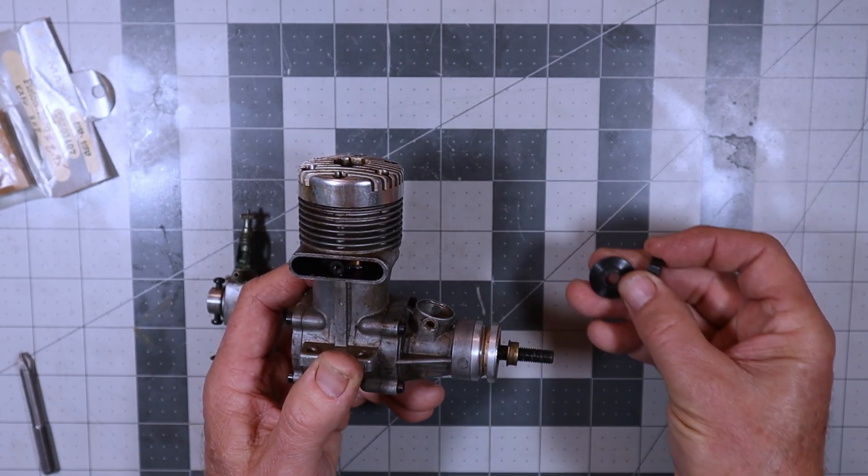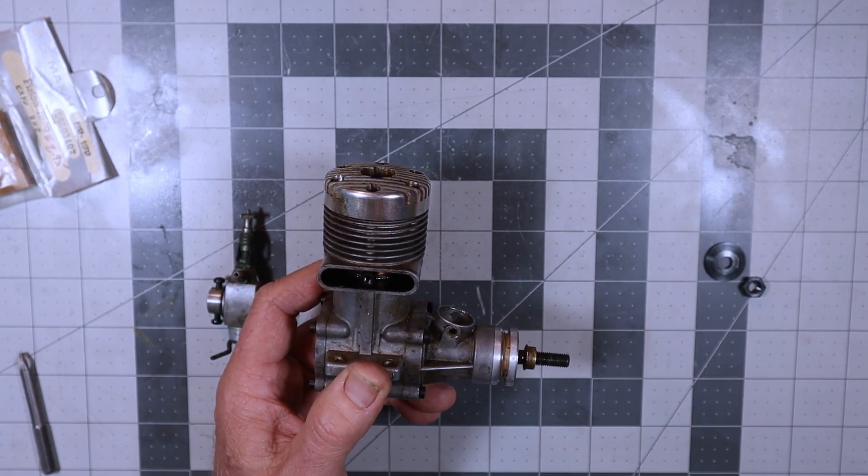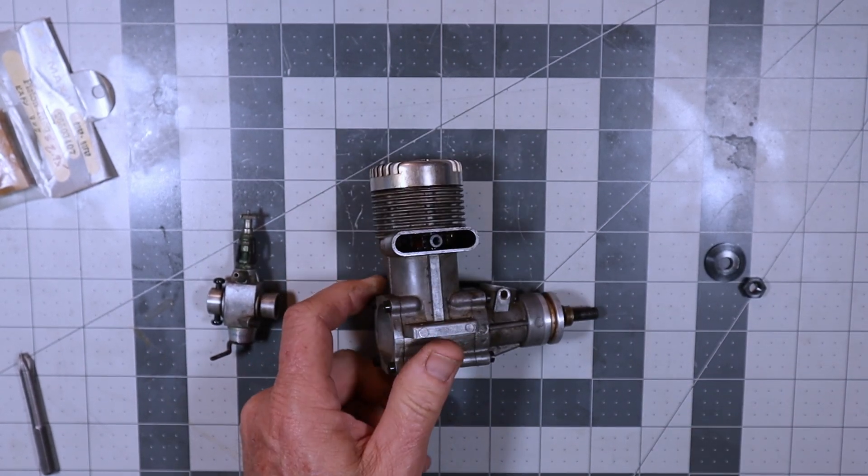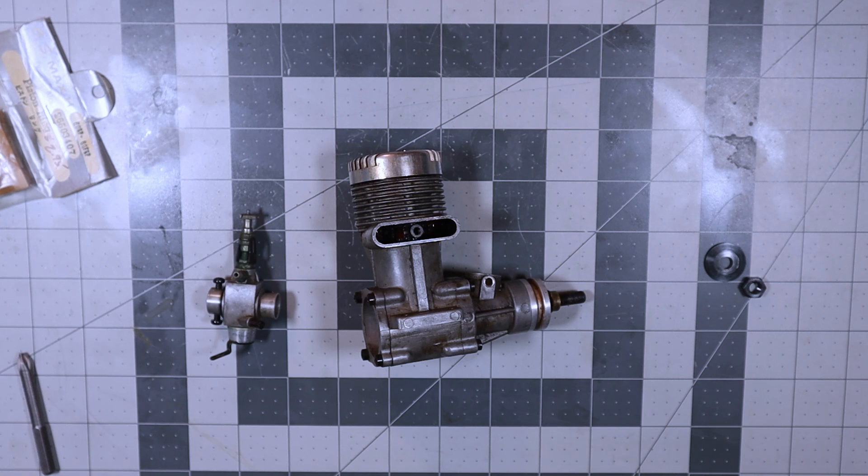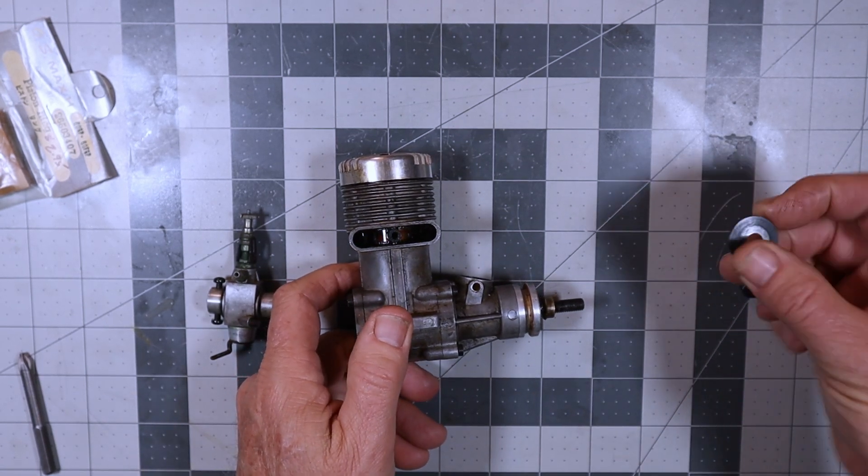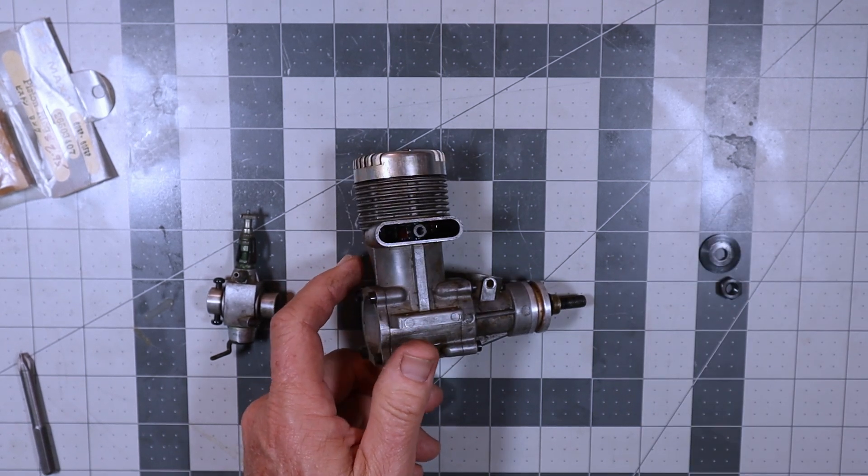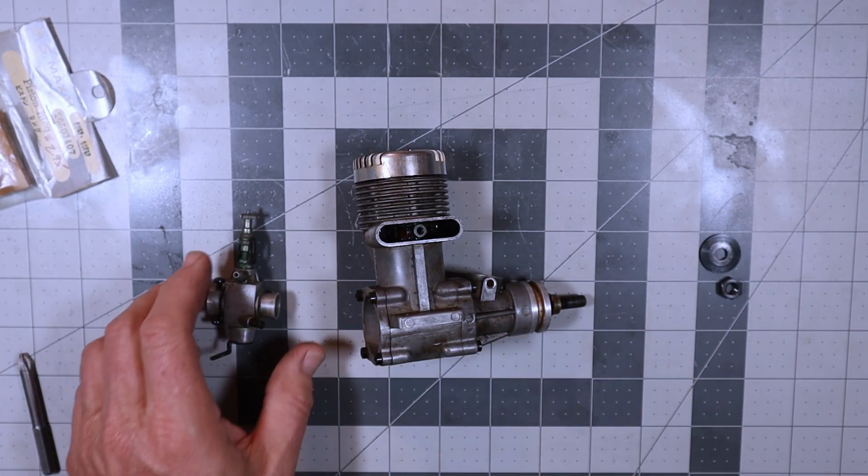So I took these off my, off of an OS. I see Sasha found her battery powered toy. Let me go and put that out in the other room so it's not distracting me. So as I was saying, I had to take a prop nut and washer from another OS engine just so I could at least turn this thing over.